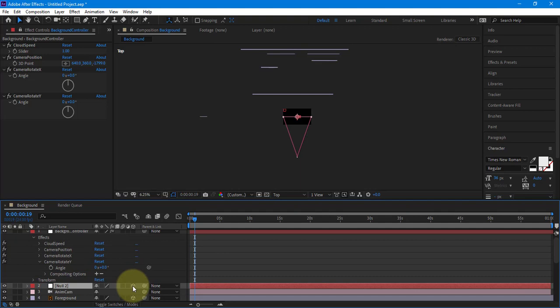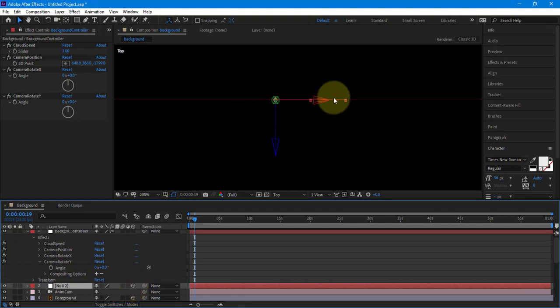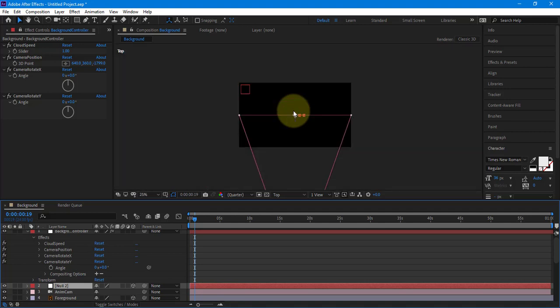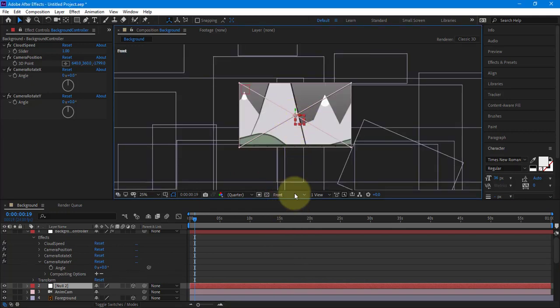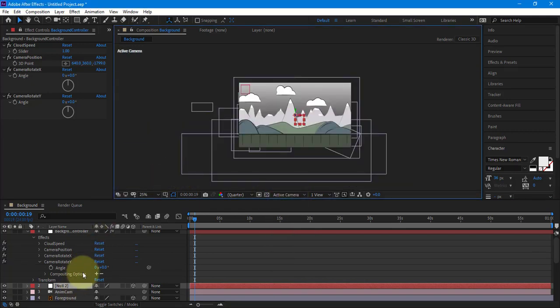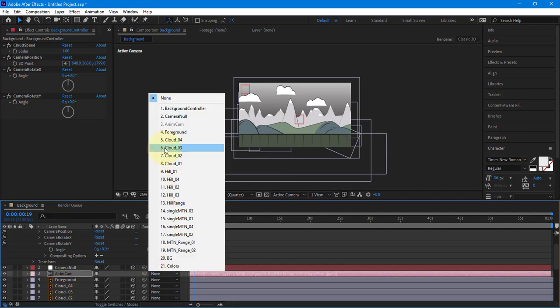I'm going to make this null 3D. And you can see right now where the pivot is, it's right here. So if I were to take the camera and parent it right to that null, that's where it would be pivoting around. Let me switch to a front view just to look at this too. Yep, it looks like it's pretty much centered exactly where I would need it. All right, so now I'm going to call this camera null. Okay, so I'm just going to take my camera and I'm going to parent it to camera null.